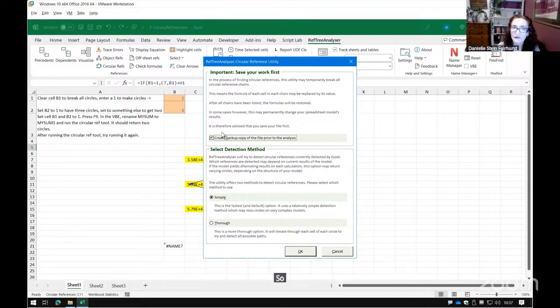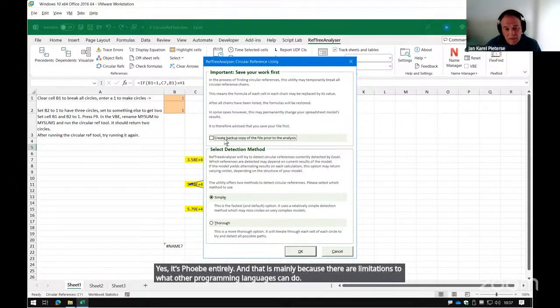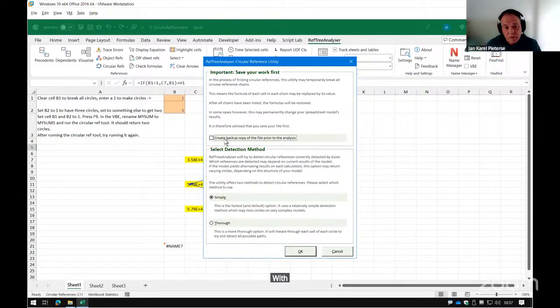You built this add-in using VBA, right? Yes, it's VBA entirely. That is mainly because there are limitations to what other programming languages can do with Excel. I could have built this using VB.NET, for example.